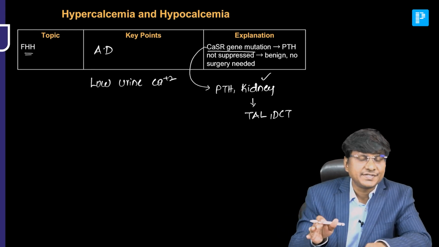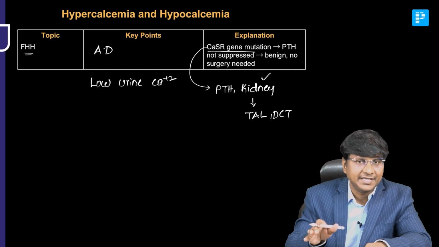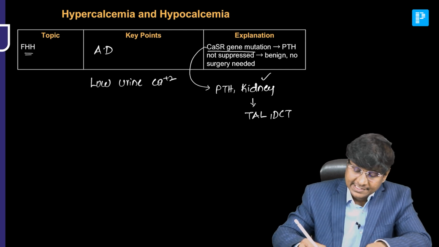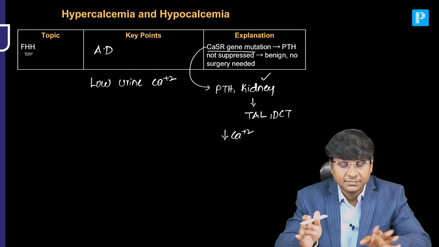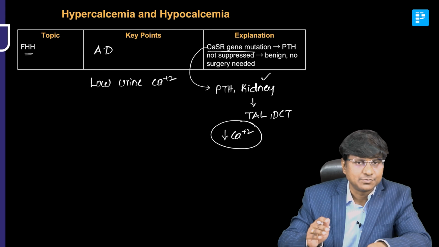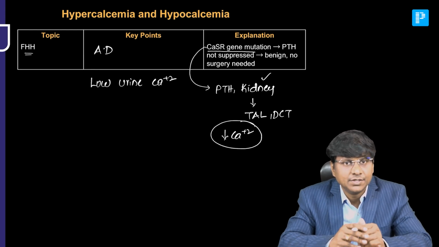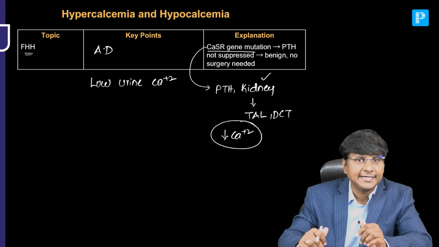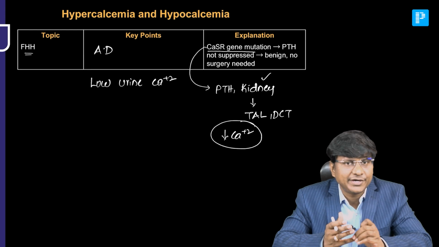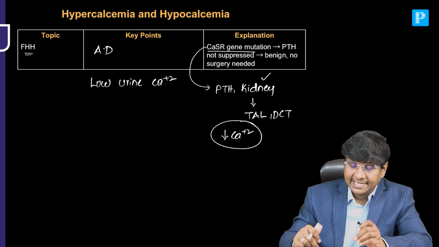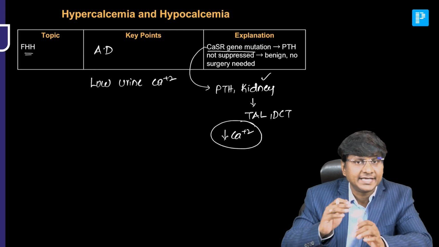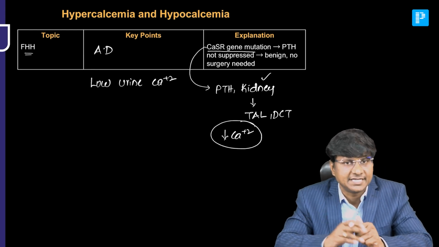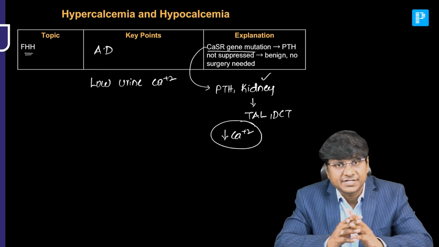So the calcium sensing receptors present at the level of the kidney reduce the calcium reabsorption when serum calcium is high. So at the level of the parathyroid gland, they help in regulating parathyroid hormone secretion, and at the level of the kidney, the calcium sensing receptors help in calcium reabsorption depending upon the serum calcium level. That is the role of the calcium sensing receptor.